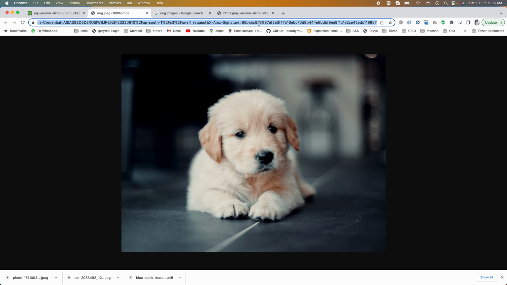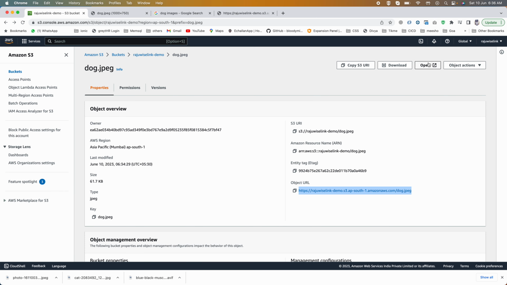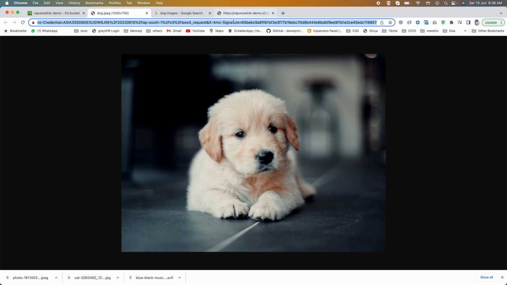So this means when I click on this particular open, what this AWS console does is create a signature for my particular account. It is saying that the particular person who clicked this URL, who wants to open this image, is already logged in, and this is his security key, his certificate, or his license key. So we'll allow him to open this image.